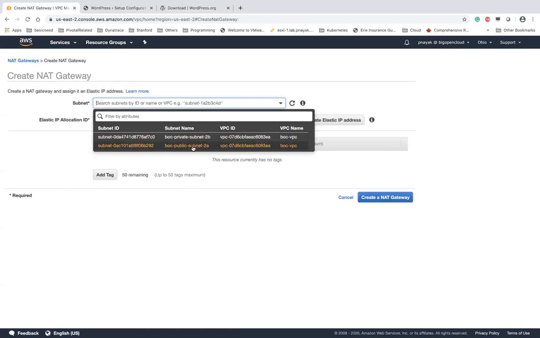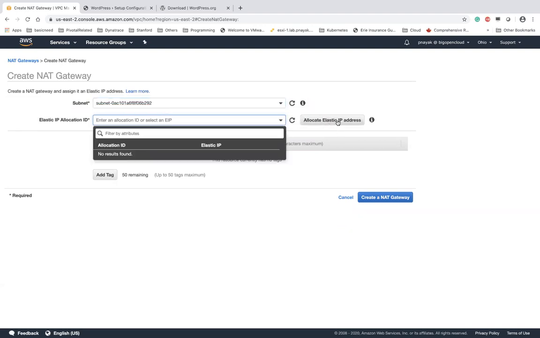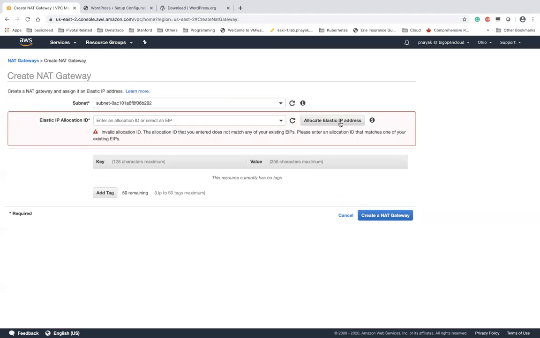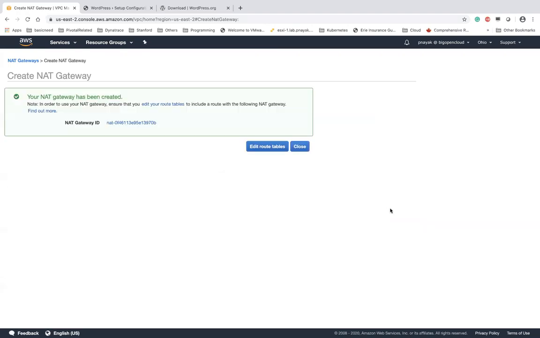I have to create this in the public subnet, allocate one elastic IP address, and create the NAT.